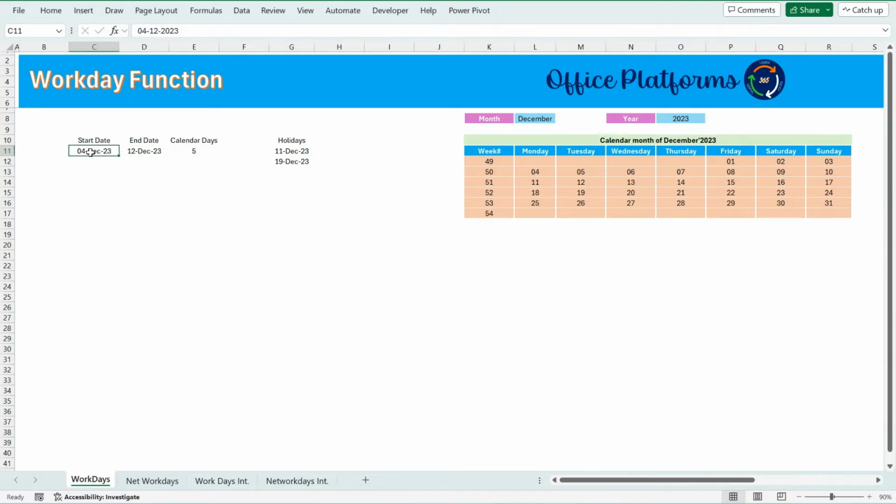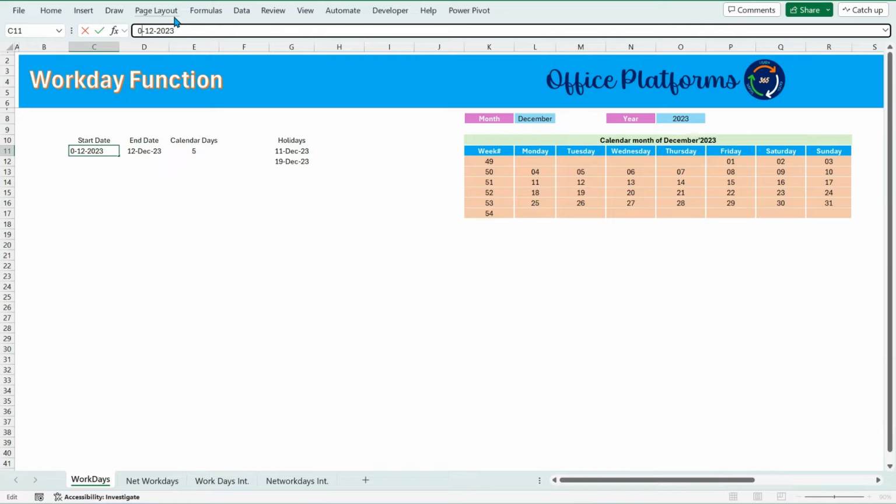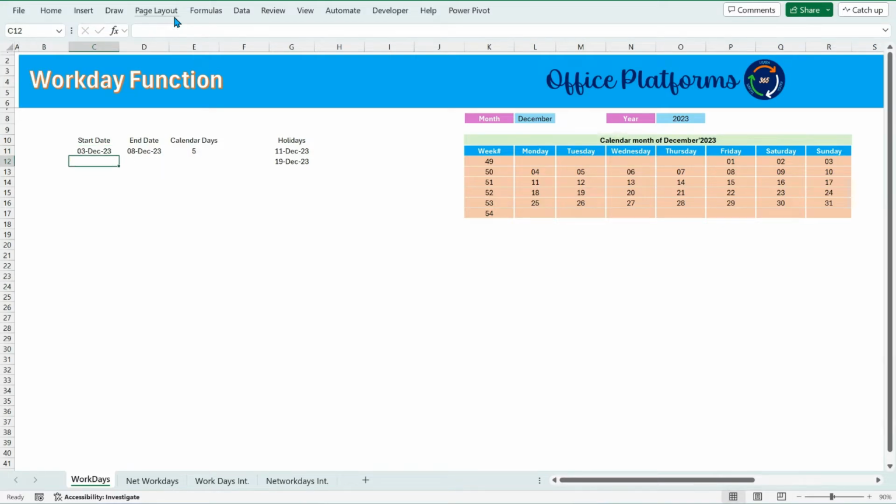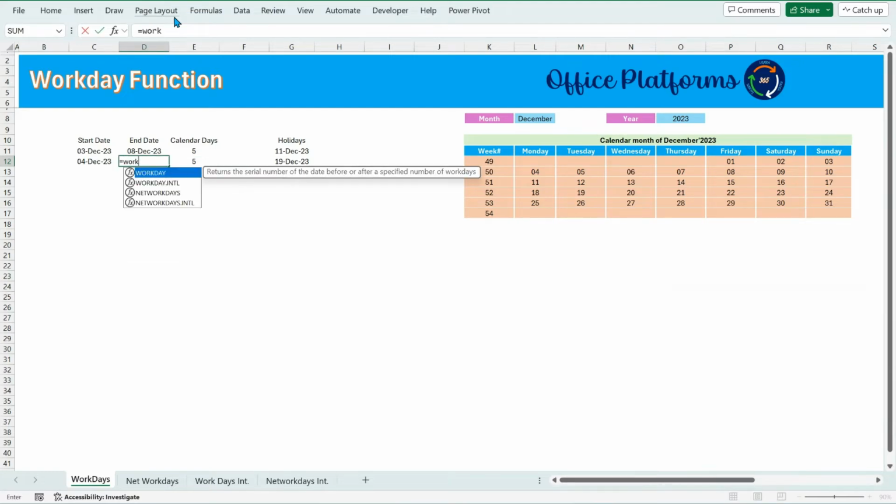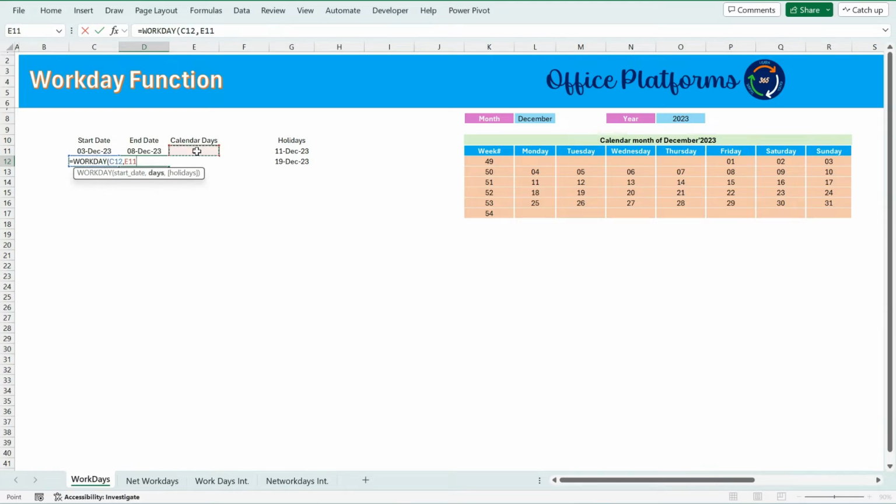Let me update it in another line to make it easier for us. 04122023. And if I take the same 5 days and enter WORKDAY, the first parameter the start date, the second parameter the number of days to be considered from the start date, and then I include the holiday list and enter.